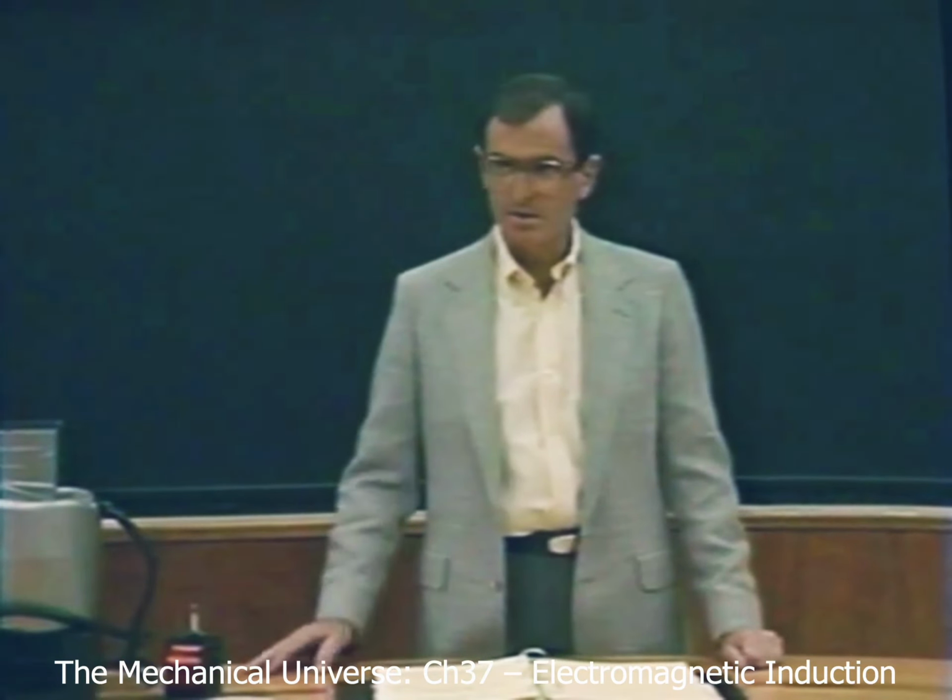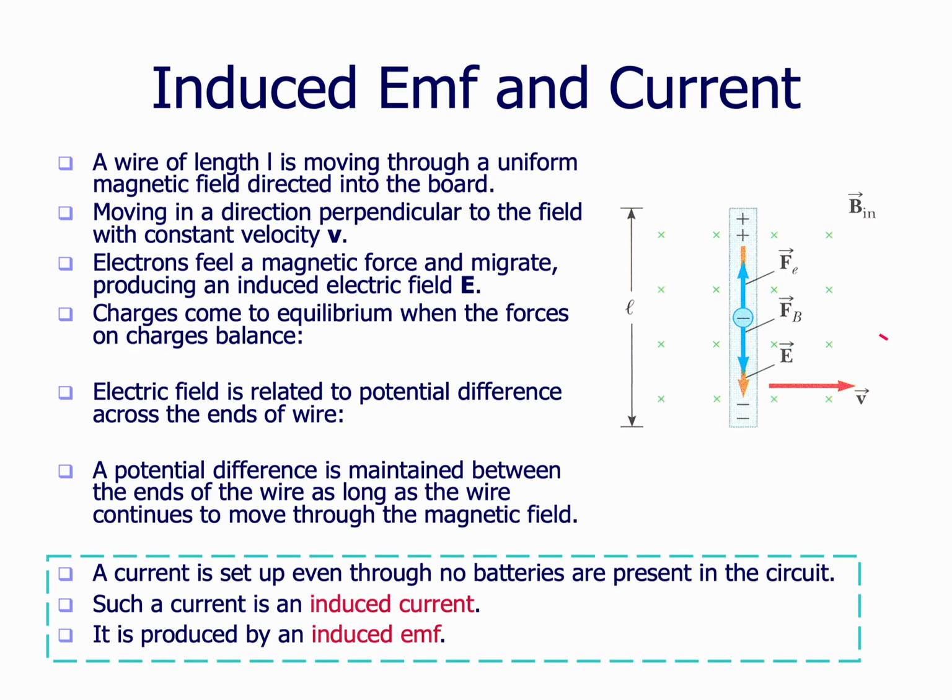Almost all the electrical power we use is generated by electromagnetic induction. There's a few isolated differences. For example, solar power, if it's using solar panels, is actually produced by a different method. But everything that involves generators is using this technique to produce it. How does it work? Well, take a look at this situation. We've talked about this before, but in this region here, the magnetic field is pointing into the page.